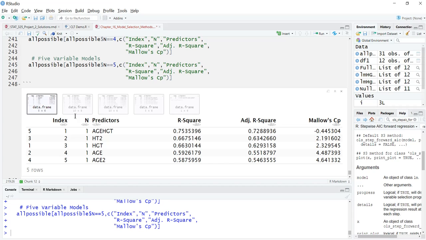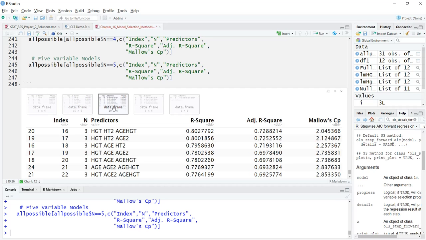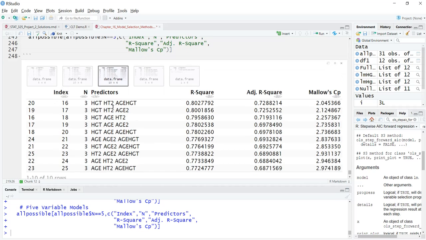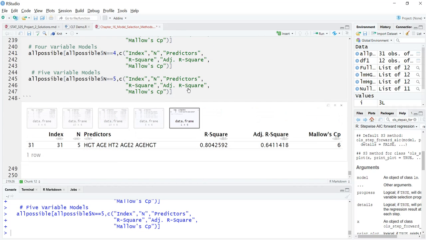How we get the number of these is, there are 5 variables total that we're choosing from, and here we've chosen 1. So 5 choose 1, if you know your combinatorics or combinations, is 5. 5 choose 2 is 10, which is equal to 5 choose 3, which is 10. And then 5 choose 4 is 5, and 5 choose 5 is 1. There's one way to choose all 5.